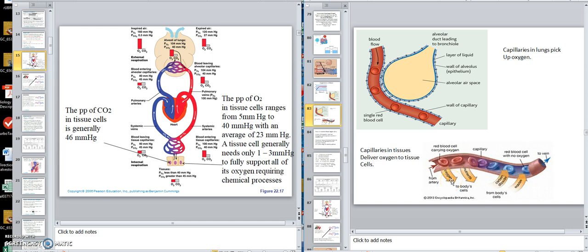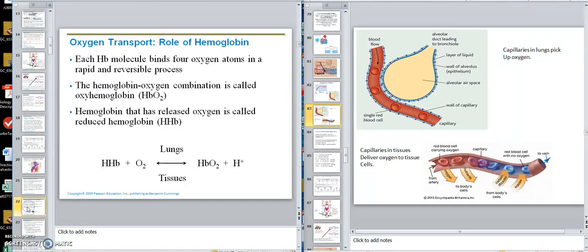So now, if everything's going right, you would have unloaded into the tissue and come back around. You came in, let's say at 103, 104, 102, unloaded, came back around, and now you've got a 40, and now you want to go back around and pick up again. So that's essentially how it goes. I think we've explained the crux of this, and you can read on it. I've taken plenty of time to do that.